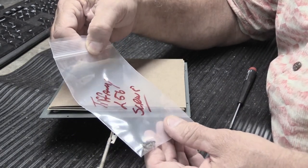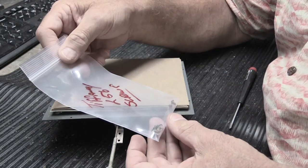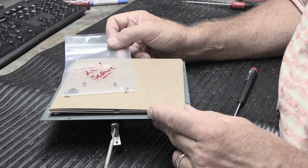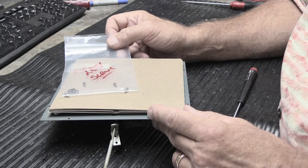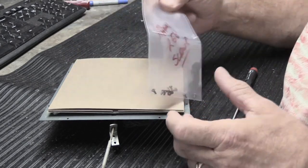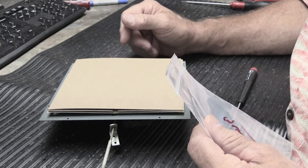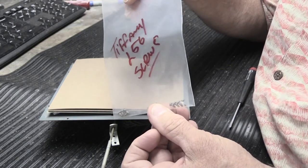That's how you take the clock assembly out of a Newtone clock chime cover. This doesn't apply only to K56s, L56s, or LB56s — it covers all Newtone clocks assembled in this manner, and the majority of them are. Some have round metal plates instead of square ones and may have four screws or even three, but they're all fundamentally the same in how you remove the mechanism, prepare it for shipment, and definitely how you don't lose the screws.